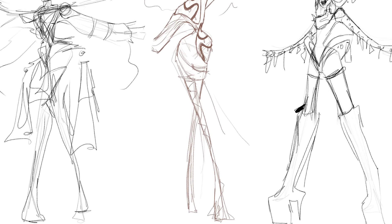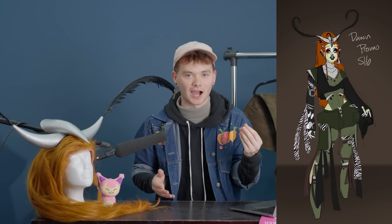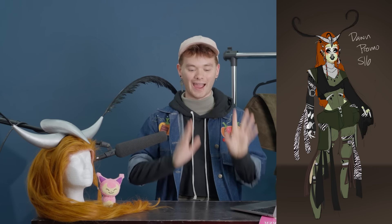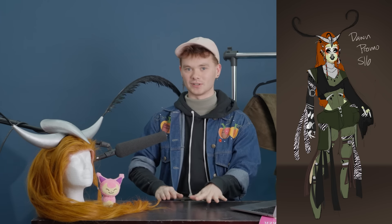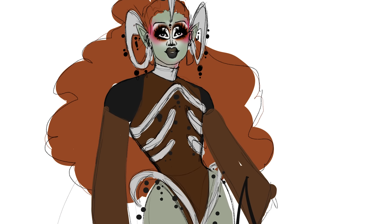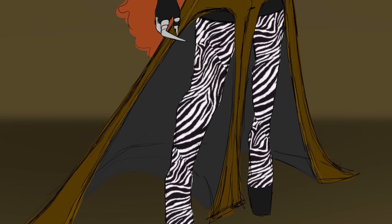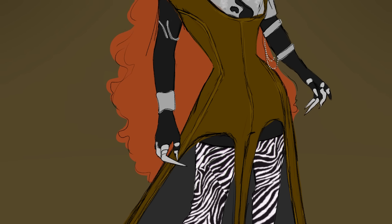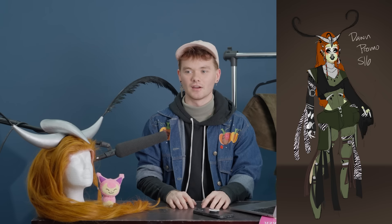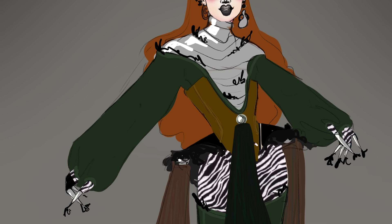There were many, many iterations of this design because I knew it was going to be the look that followed me for my entire career — throughout Drag Race, after Drag Race. I was very concerned with how it would look and what aesthetic and vibe it would give off. I was very tired, very creatively bankrupt at the time, so it was a very difficult and arduous design process. At first I had these big parachute pants made of leather or suede, orange and elfy and armory. When I first started designing it, I was lost — I was in a sea of military chic and I did not know what to do.